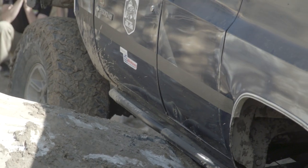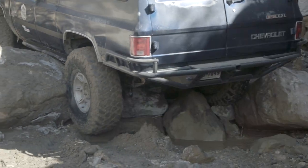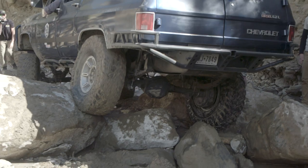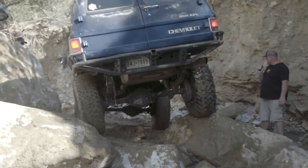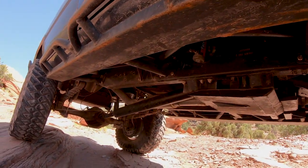You saw the rock sliders. They've come in real handy. Trail to SEMA, we tagged the snot out of those. Haven't done much with those here. Out in Moab, we've not gone through that same kind of trail. It's just a different type of wheeling out here. It exists, but we're not running Pritchett with this today.